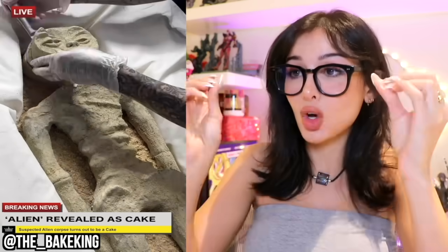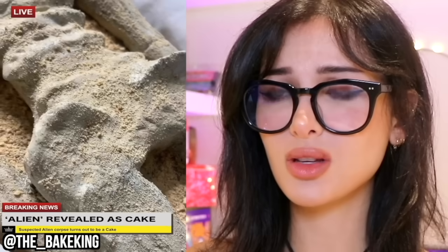He did a cake of the alien — I thought that was the real thing. It looks identical to that alien they found. I don't believe it because the government found it and said it was an alien. Everybody thought aliens were real until the government was like, yeah aliens are real — I hope that distracts you from really high gas prices. But then it ended up being cake — vanilla with chocolate mousse. He died in a bed of Nature Valley bar crumbs. Aliens watching this video from another planet wondering what kind of sick technology we possess to turn their son into cake.